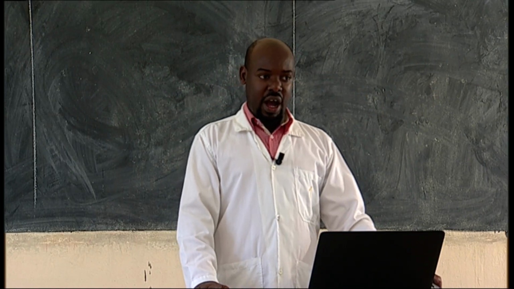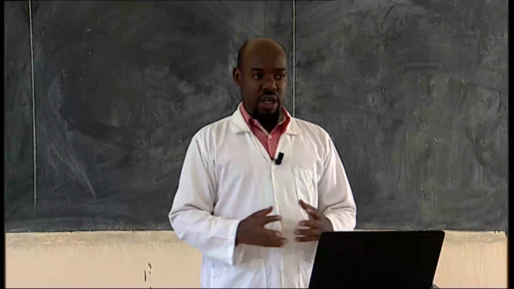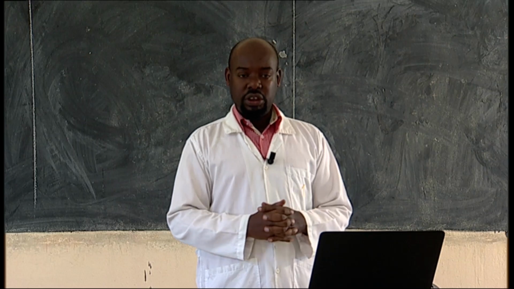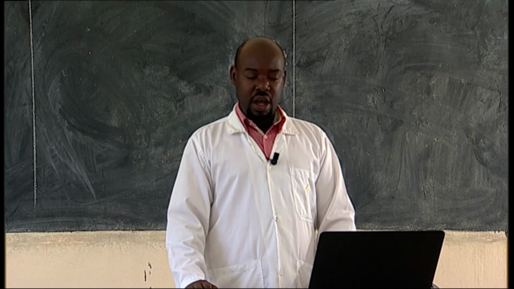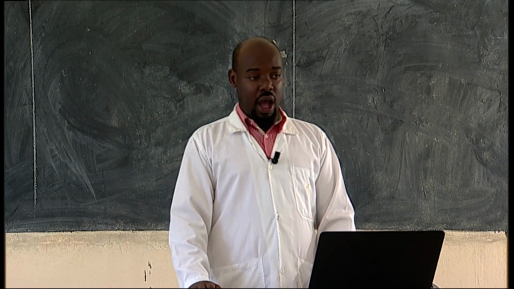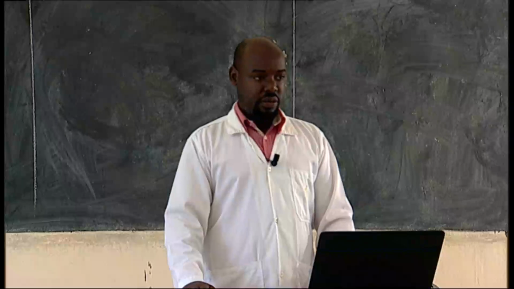So I guess here I'm not explaining, but maybe describing what a triad is and some of the characteristics of a triad. Of course, when we are correcting the homework, it is the right time we can also have a revision. So I hope you have understood what a triad is. A set of 3 elements which have similar chemical properties and physical properties, and almost similar, of course, and which have been suggested by a scientist called De Bruijn.